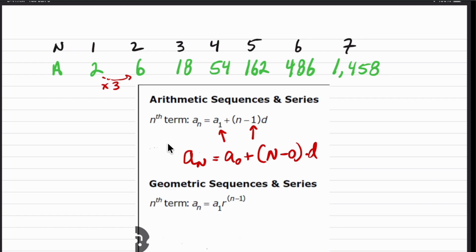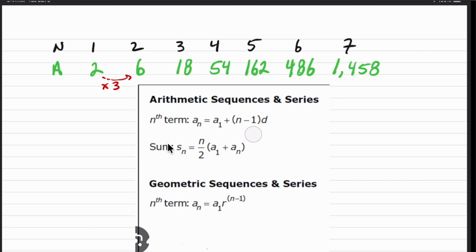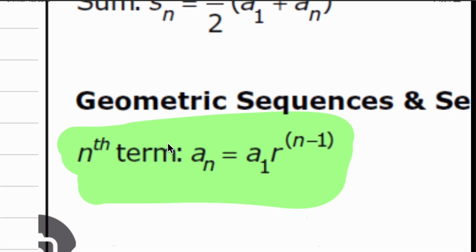Okay, now let's move to geometric sequences. Folks, it's the same idea. It's the same concept. Look at this. If you want to find the nth term, if you want to find the amount at the nth term, that's the ending position. Right there, that's the ending position. You do the r to the n minus 1, and that's a 1 only because there's a 1 here, only because that's the amount in your starting position.